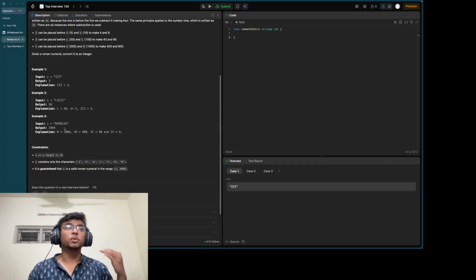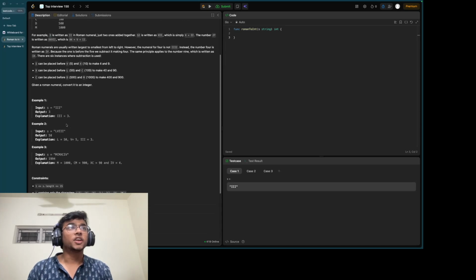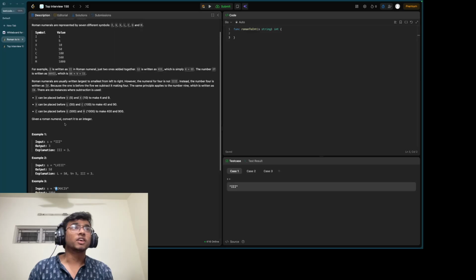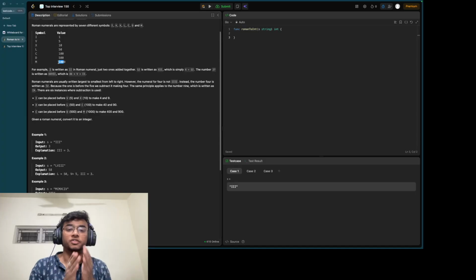Now, when we have to represent 1994, what we do is we take the value for 1000, which is M, and add it right here. Then we take the value for 100 and subtract it from the value we have for 1000 again to represent 900. So we are representing things one at a time. To represent 1000, we just put M. Then to represent 900, we put CM, because C would be subtracted from M.